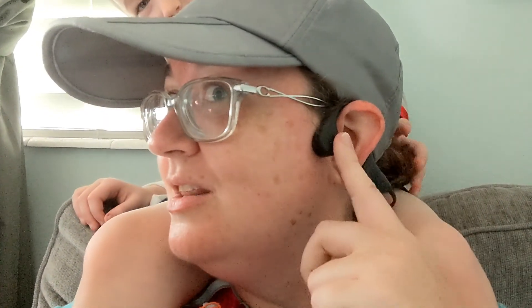I got new headphones — these are bone conduction headphones. They don't plug my ears, which is a good thing because it means I can be more aware of my surroundings. I can still hear the music just fine, but I can also hear when there's a bike behind me that needs to pass, or if somebody says something to me. It took a little getting used to — when I first turned them on I could feel the vibrations in my cheekbone.